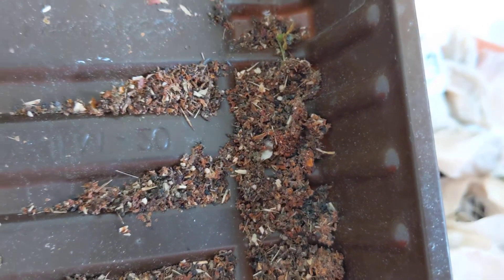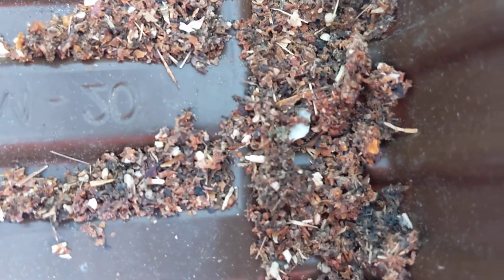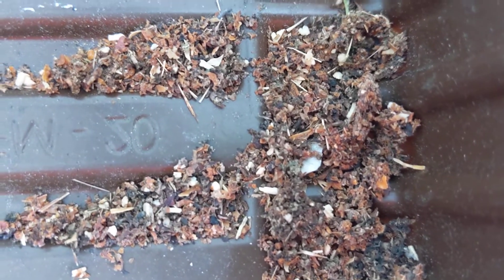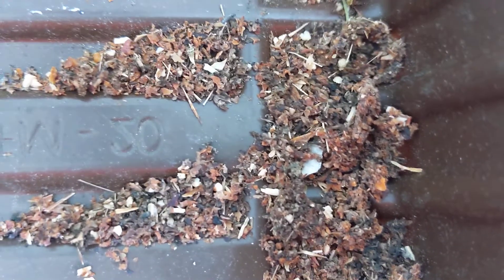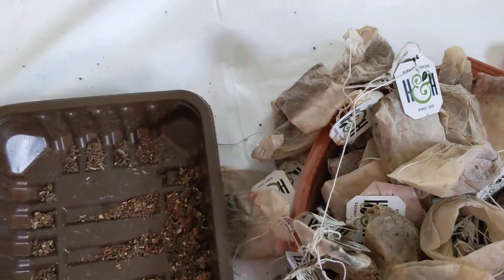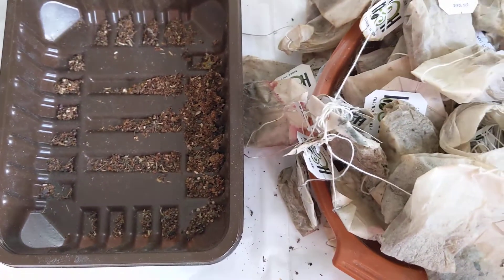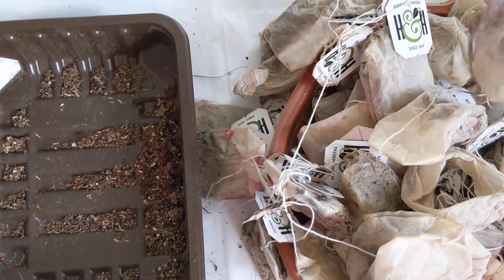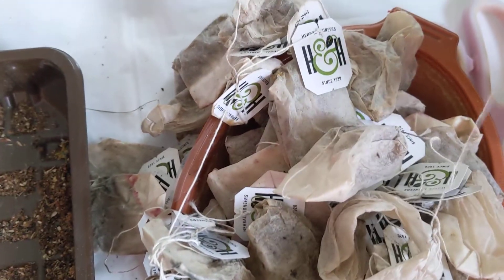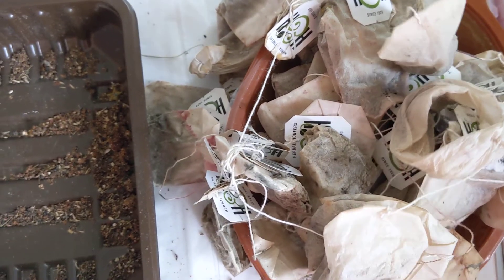So this is really good — it really serves as an extra boost for our lovely plants without going the extra mile and buying fertilizer. You just have to buy a lot of teabags. If you look at it, it does look very nutritious — all those dried herbs. And if you mix it with your compost and your soil, it can really be very beneficial for your plants. It gives a lot of nutrients to our thirsty and hungry plants because they can't rely on just the soil alone.